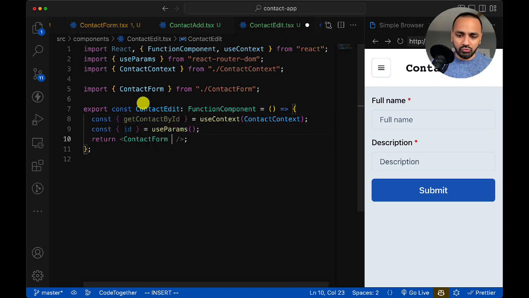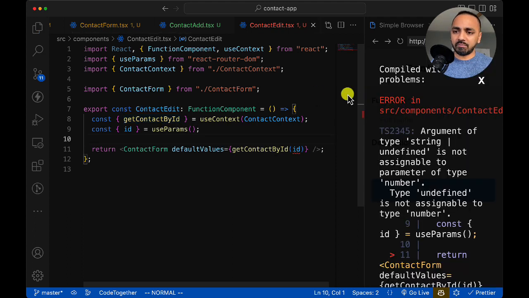And what you can do is pass default values and get contact by ID. We will get the ID from params, and I think that should just do it for us. Let me think. It's going to return an object which is going to be part of the default values. I think we're good. All right, let's save this.